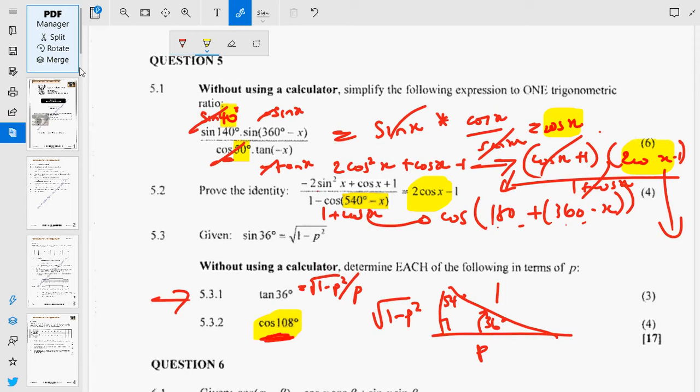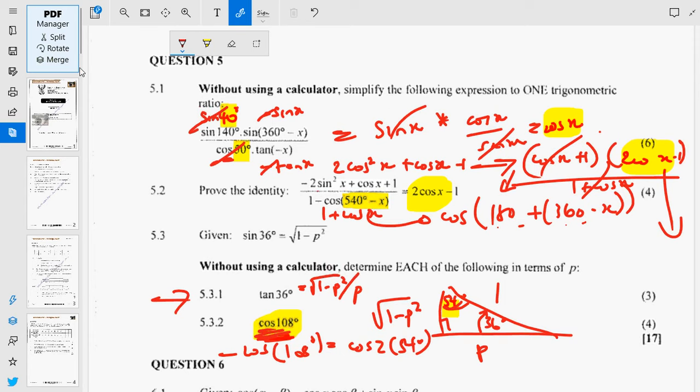Now, if you don't have this angle here, that's why it is good habit to always put in the third angle if you're dealing with this kind of questions, because if you don't have this angle here, you will be in trouble here, because what you have to recognize now is that 108 is double of 54. So you can say cos of 108 degrees is cos of 2 times 54. And here you can use, so the angle of focus now is 54. You can use, now this is a cos double angle.